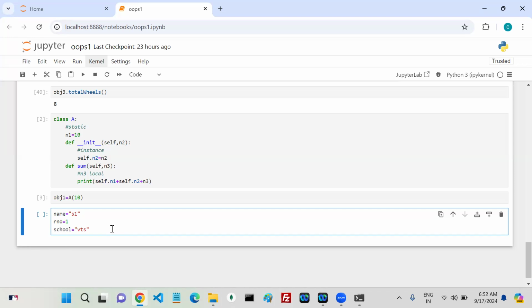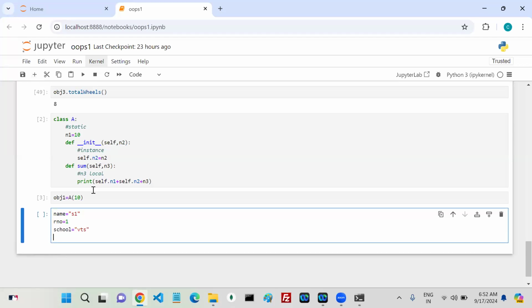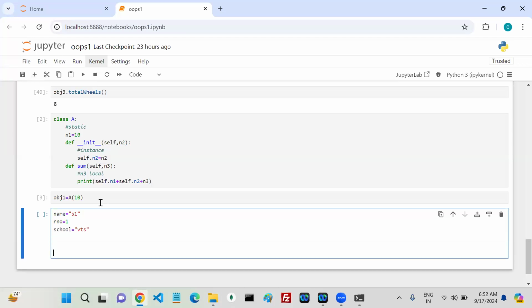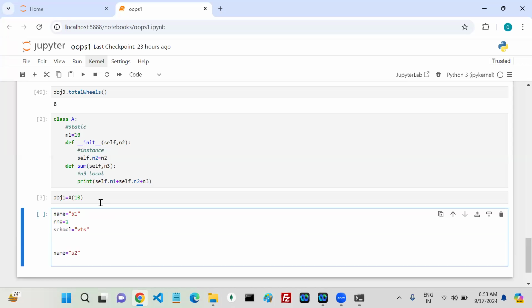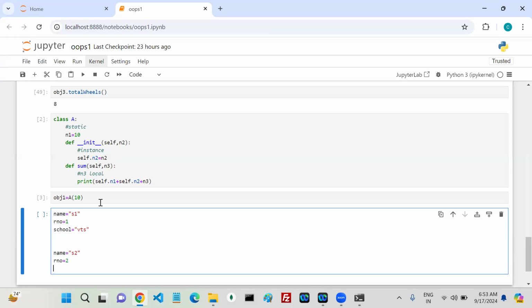Now they said, hey, can you create one more student? Tell me how we can create the details of one more student. Name equals S2, roll number equals 2, and the school name is what?